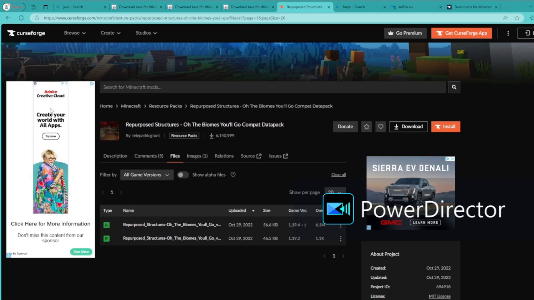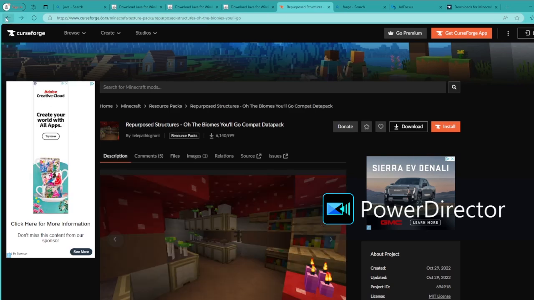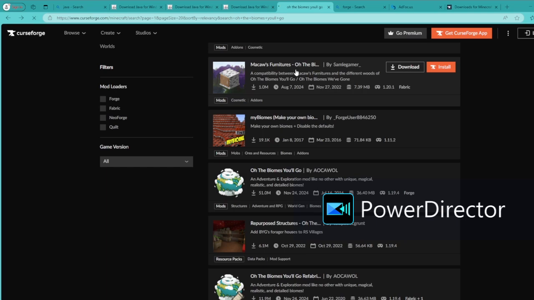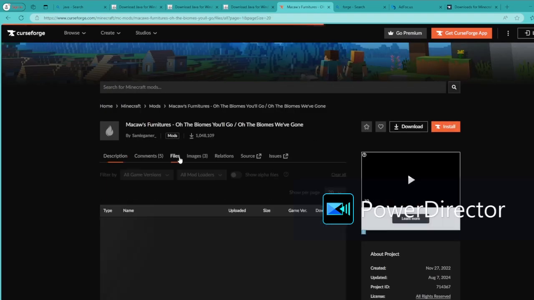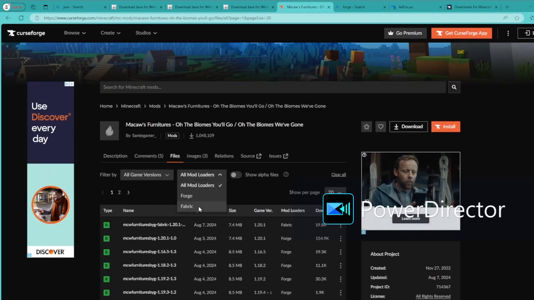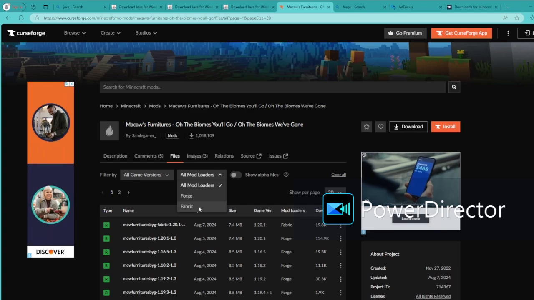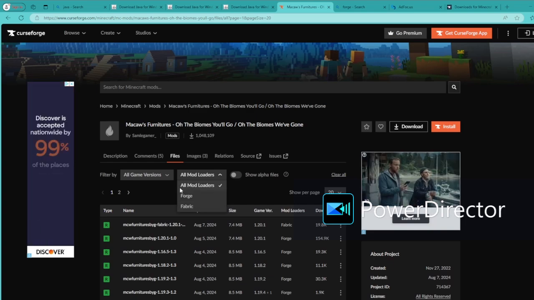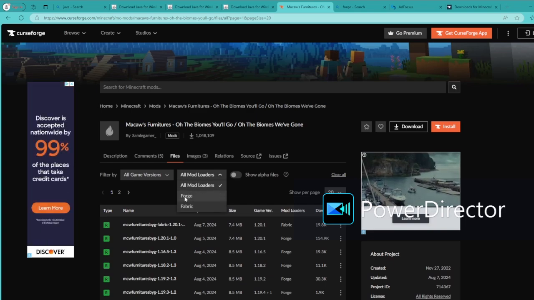Oh, this one only uses Forge. Let's do McCall's files. Some use Fabric. There's other ones too that are out there, but you have to know that you need the same version and the same mod loader to use those mods.